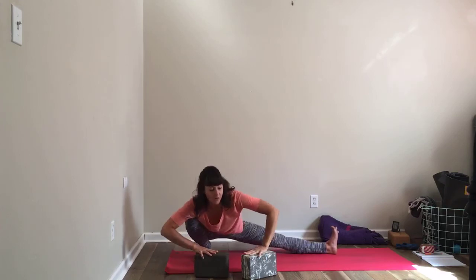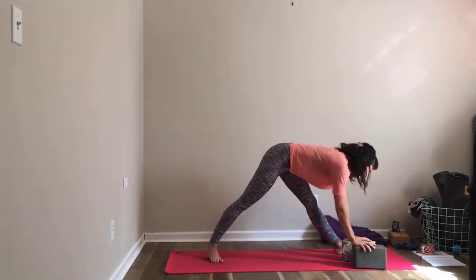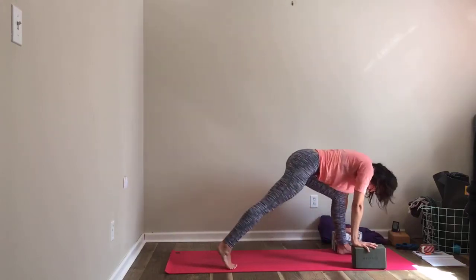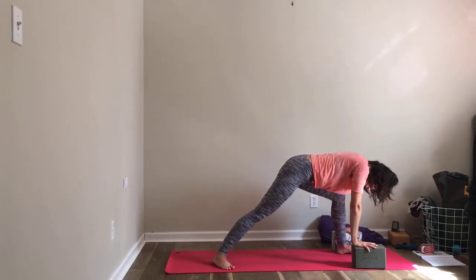When you're ready, put your hands down. Walk yourself all the way back to the front of the room, all the way back. Left foot turns to face the front of the mat. Right foot turns to face it. Take a look back. Maybe you want to step your right foot a little further right so you have big train tracks as you set your right heel down on the mat.